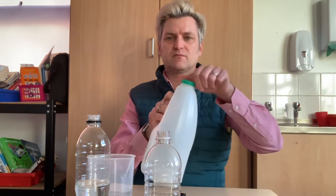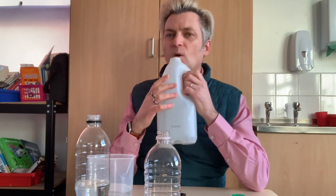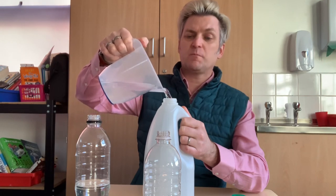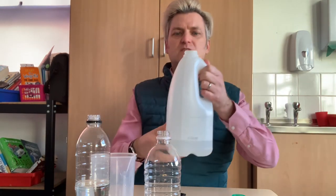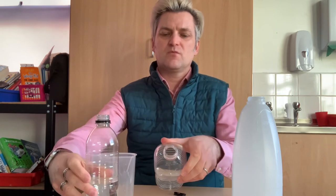Now the last one - I've got this milk bottle. Do you think it's going to be a nice high sound or is it going to be a deep low sound? What do you think? Shall we find out? That's very difficult. I'm going to put a little bit of water in to see if that helps. It could be that the hole on the top is a little bit too big. I put all of the water in that I've got left and you can just see the water level down there. That one's not blowing as well as these other two bottles, and I think that's because the hole on the nozzle at the top is a lot smaller than the one on the milk bottle.